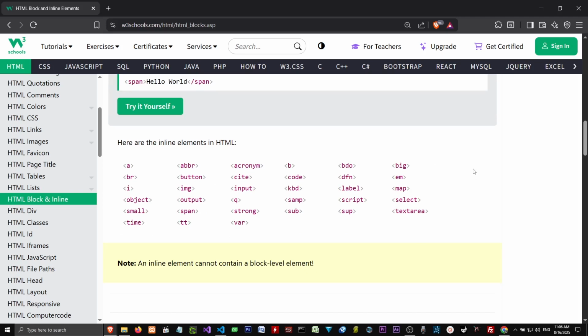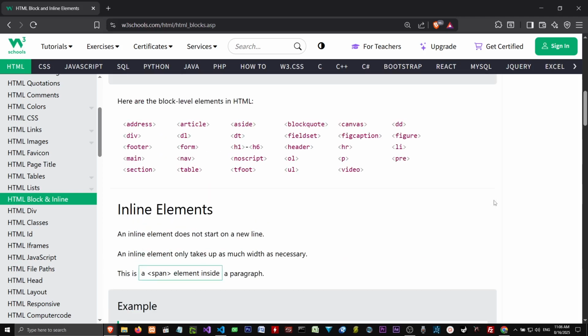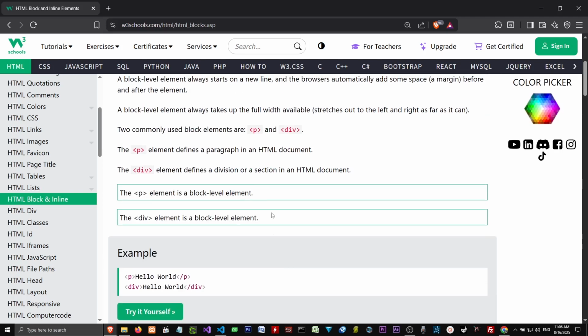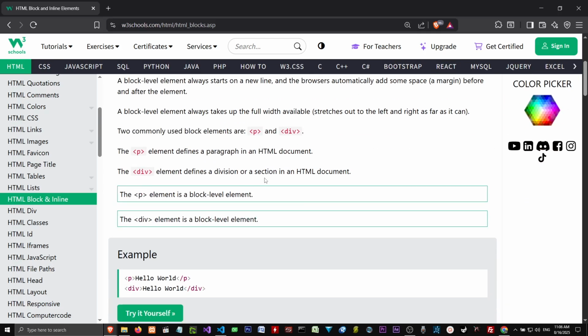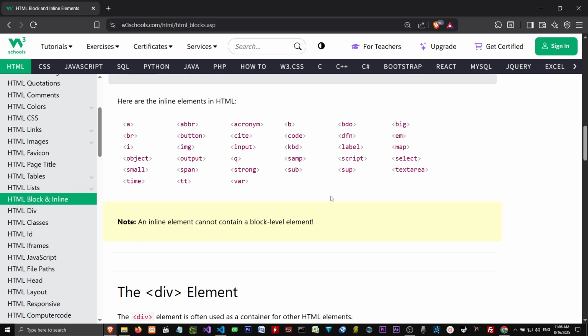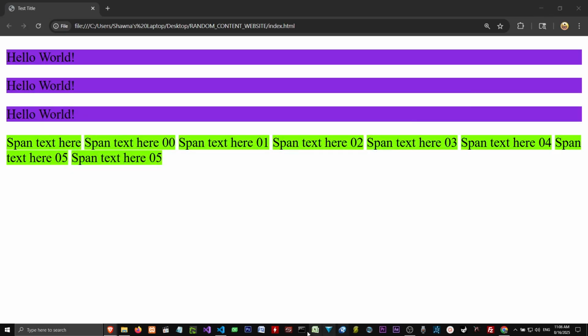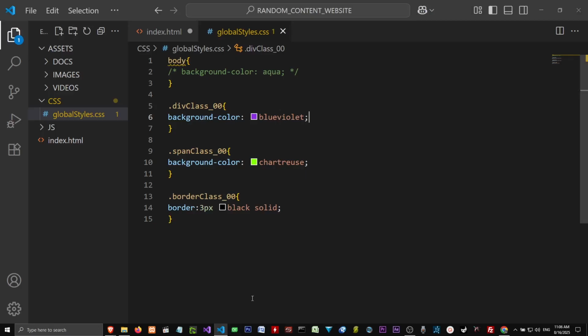And I really encourage you to come in here and play around with all these different types of block and inline elements, and just like we did here, mess around with the code and try different things and see what works and what doesn't work, and break things and make things ugly and overlapping each other, so you know firsthand why things do the things they do.